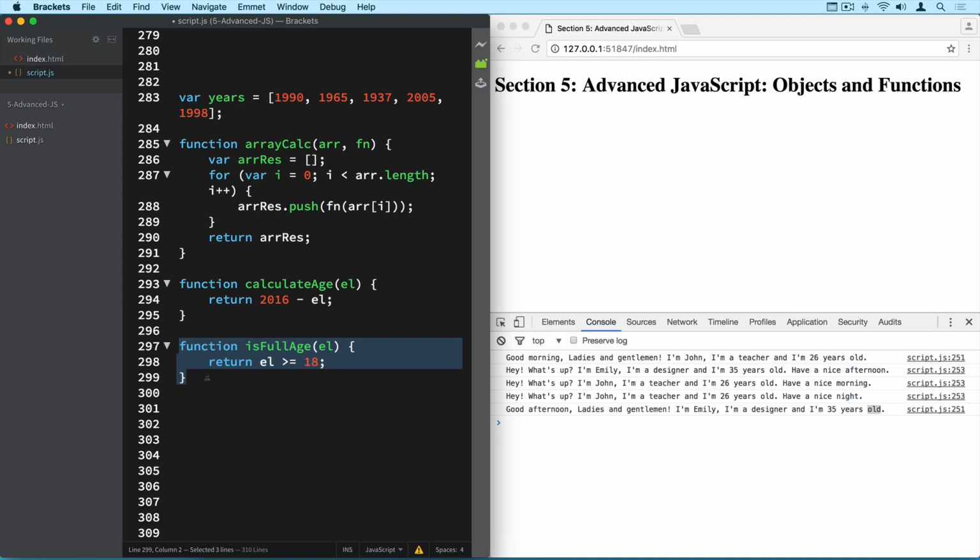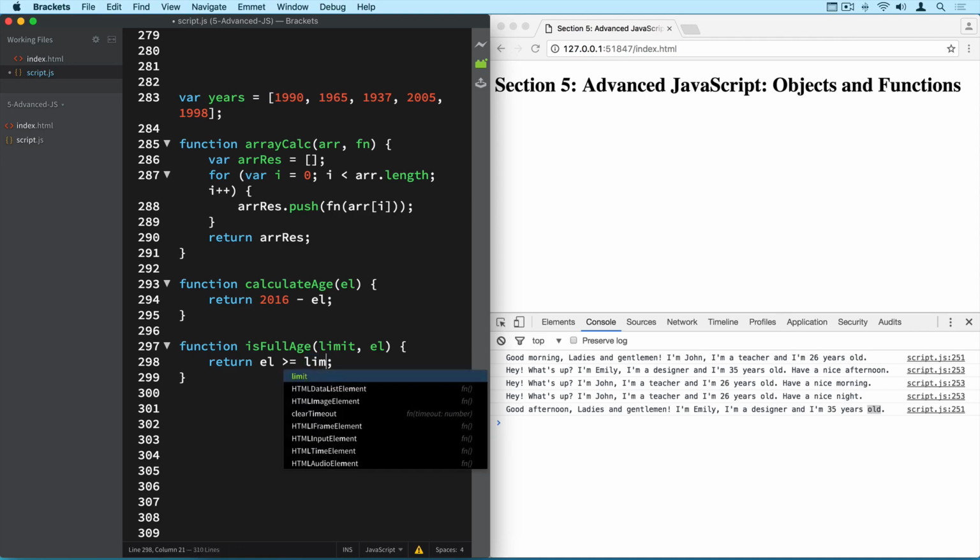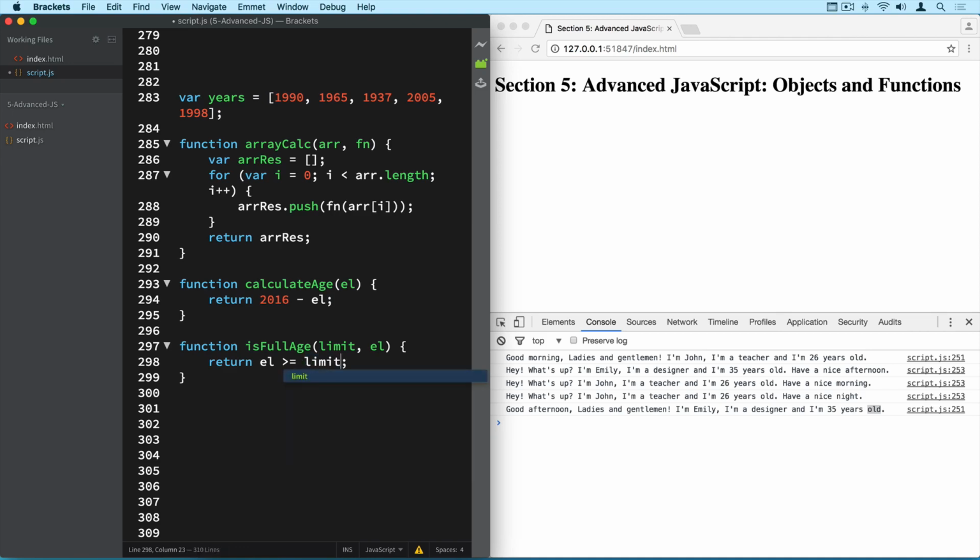And in other countries, it's actually something like 16 or 17. So what we can do is to pass in a second argument for the age limit. So something like this. So we pass in a limit, and then instead of having 18 here, we say that the element in the array has to be greater or equal to the limit that we defined.